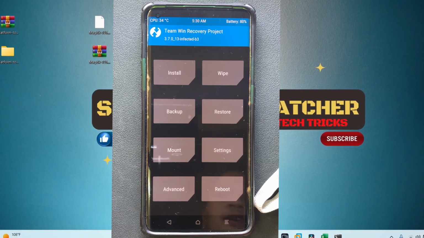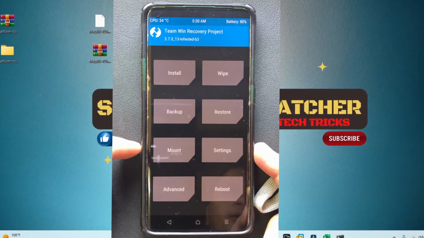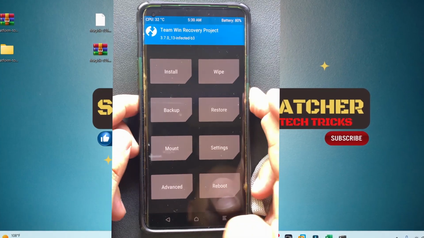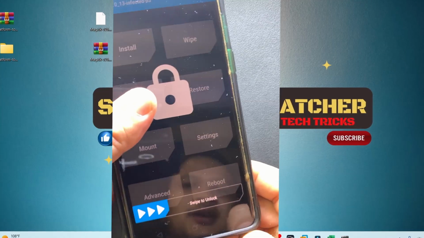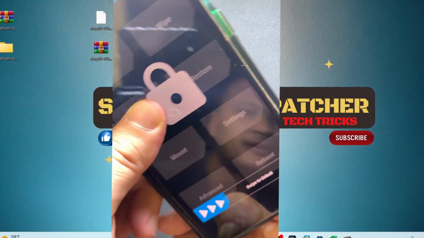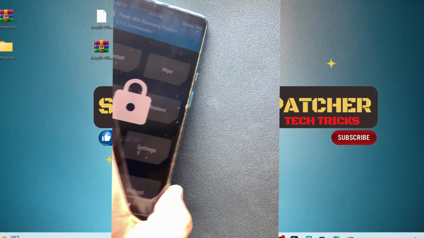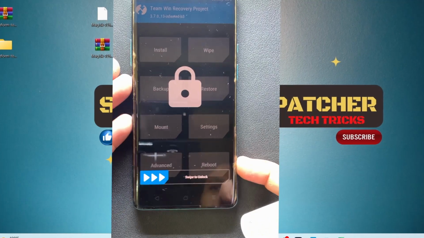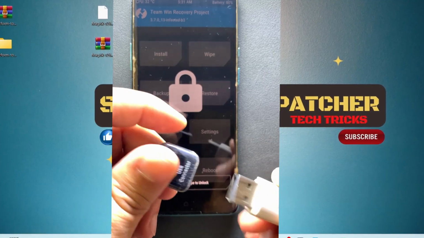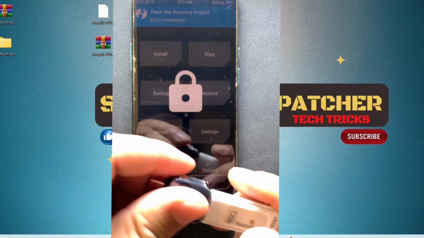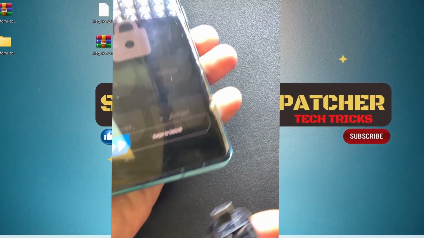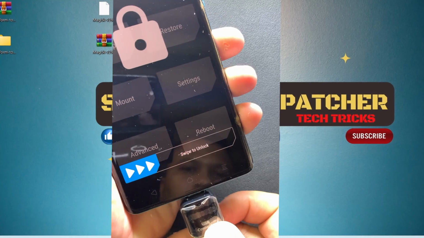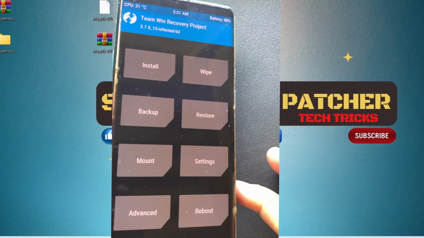So you can see it has been again successfully booted from the TWRP, and I am removing the cover because this USB connector is not fitting with this one. You can see here I have the connector and the USB device. I will connect this device to my mobile, these items.